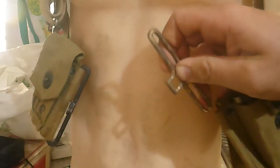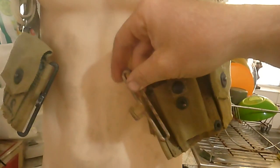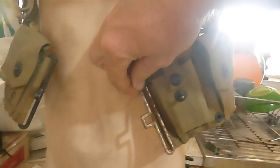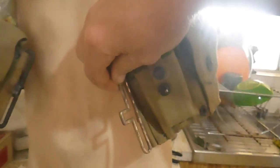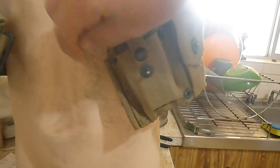I will have an HBT shirt on this, so warning, naked dummy, or mannequin. And the idea is so I can do this. Just slide it in. I don't know if I can do it with one hand. I'm going to push it down. Anyway, the idea is to slide it down, push it in, and then solder the bottom. So once I've got this M1910 pack and all that set up, I will then bring you back when the solder iron is nice and red hot and we're ready to go.